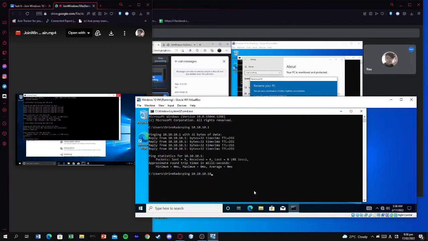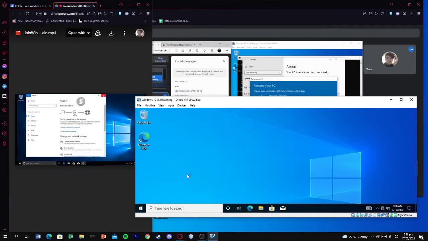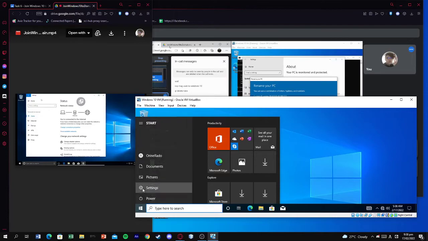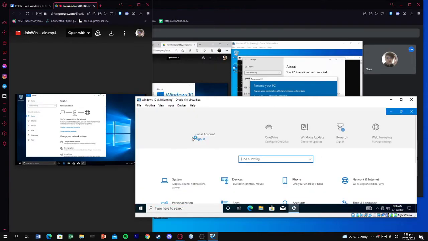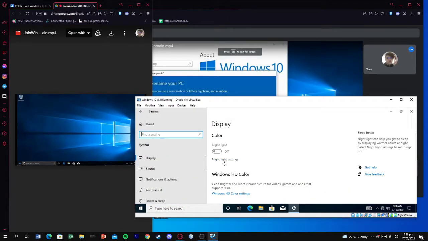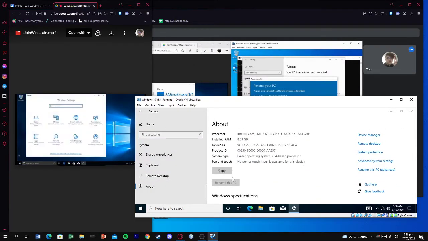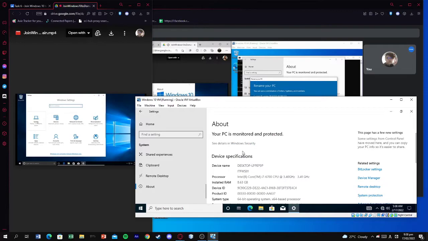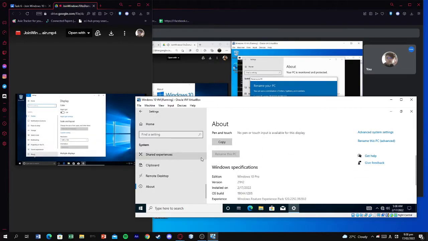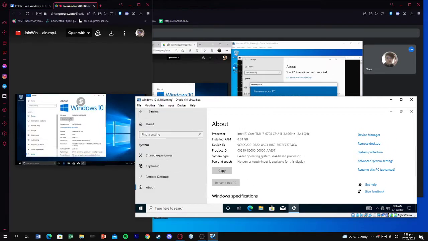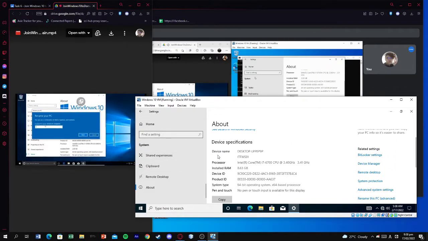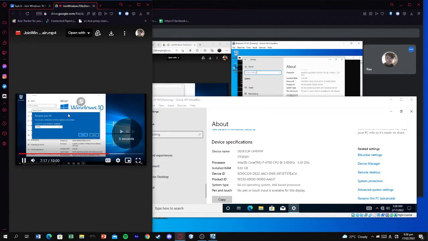Okay, so now that we're on the same network, what we're gonna do now is try to rename the computer, and then we're gonna join it to the domain. So again, under settings here, I'm just gonna close out of this in case you closed yours. We're gonna hit the start button, click settings on the left side, and choose system. Then we're gonna go down to the bottom and choose rename this PC. Right now it's set to Desktop dash, and I think that's like a serial number. It's for workstation next.